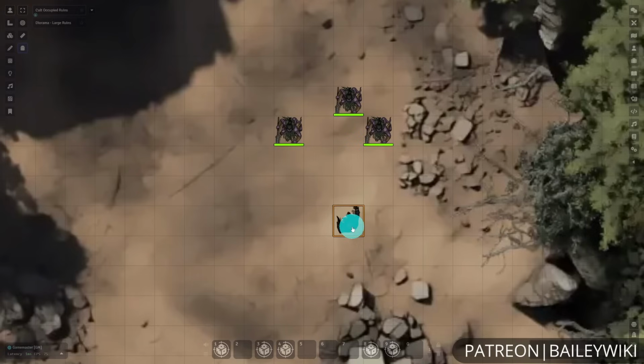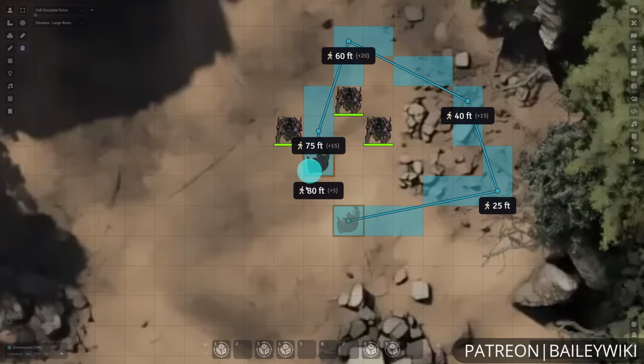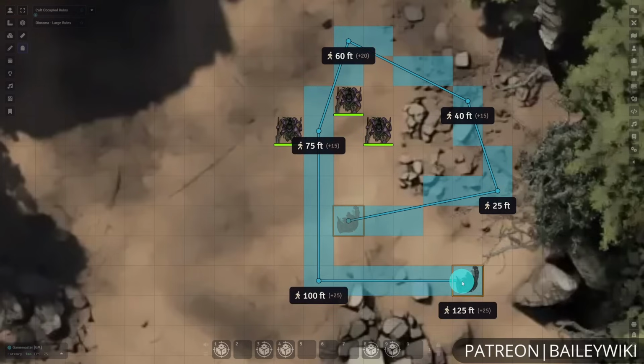First, when you have a token selected, as you left click and drag to move them around, you'll notice that you are getting a ruler kind of measurement here that is telling you how far the movement is and showing the path. If you hold down Control and release left click while you're doing that, you then left click to add multiple points along here to give this whole path. Whenever you are ready, you can then release Control, and then your final left click will execute the movement to that point.